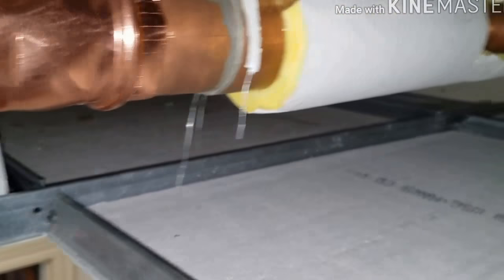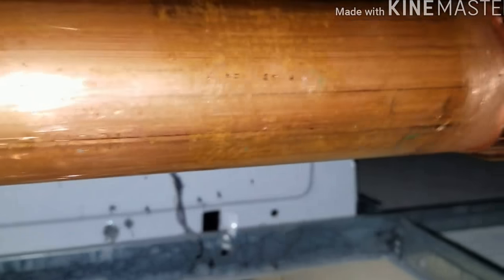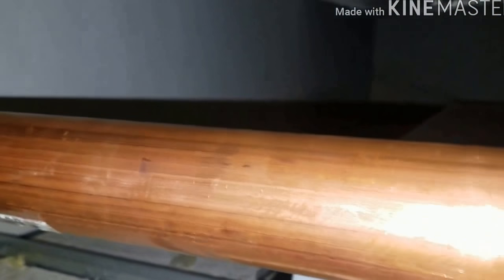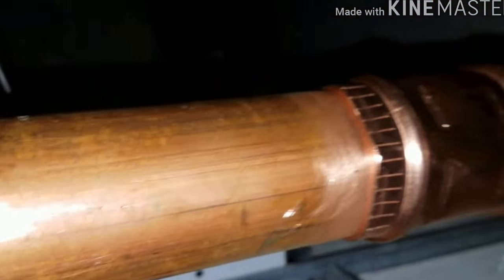Right, we're gonna pressurize it now and test it. Make sure she's closed. Go for it. Yeah, go for it. Is he doing it? There we go, I hear it now.